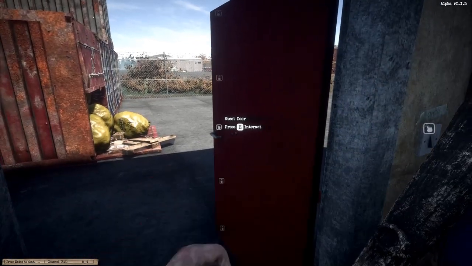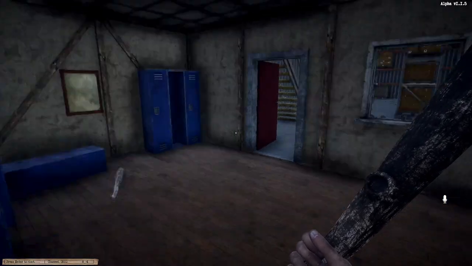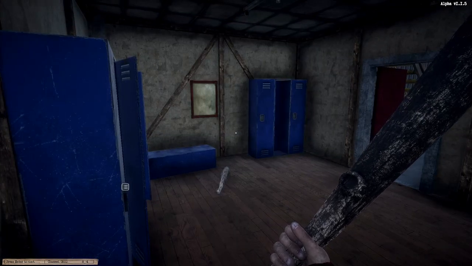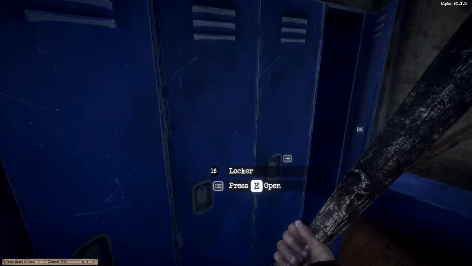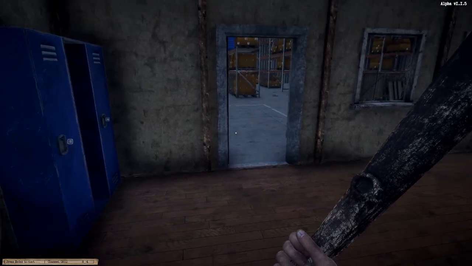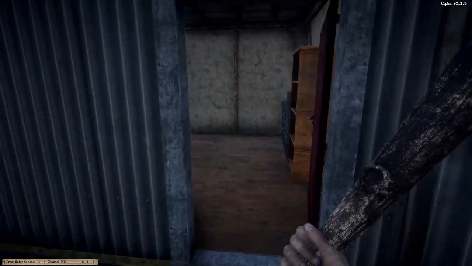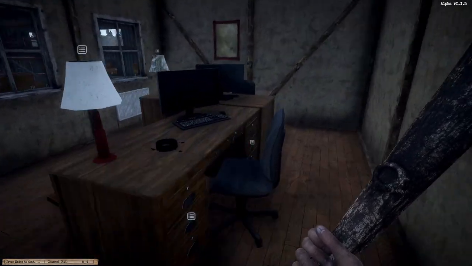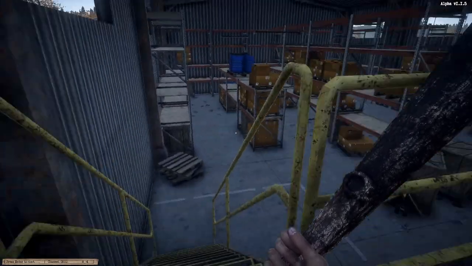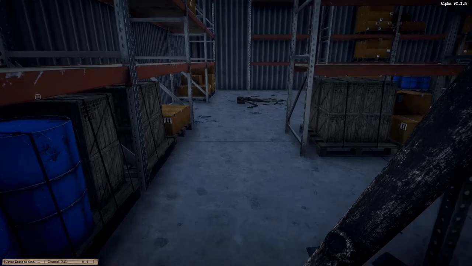Alright, let's have a look. Doesn't sound like there's any zombies in here. Hello? Is anybody in here? I come in peace. Okay, so there's definitely somebody around in here. And they're definitely more stacked than me.